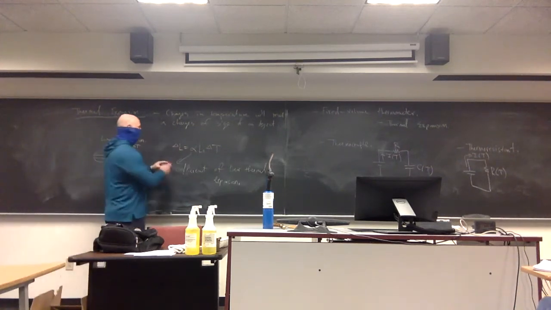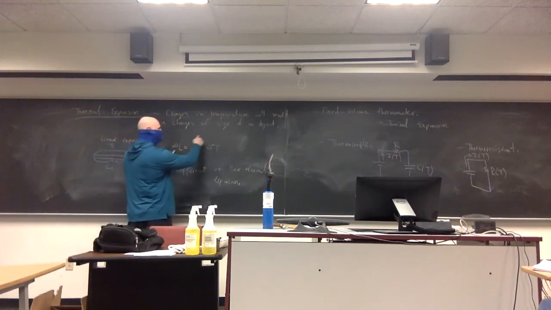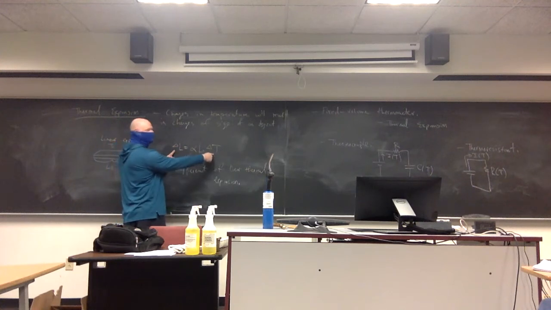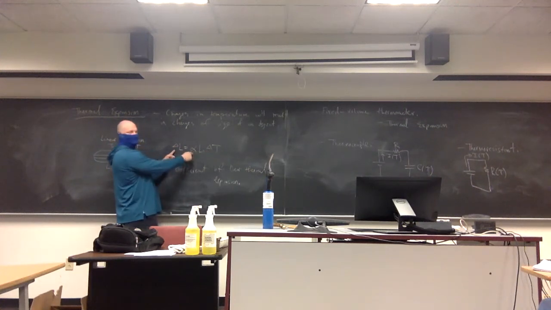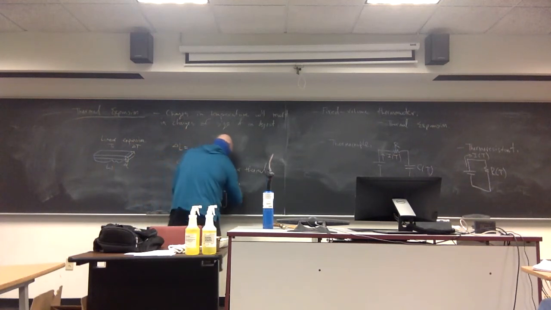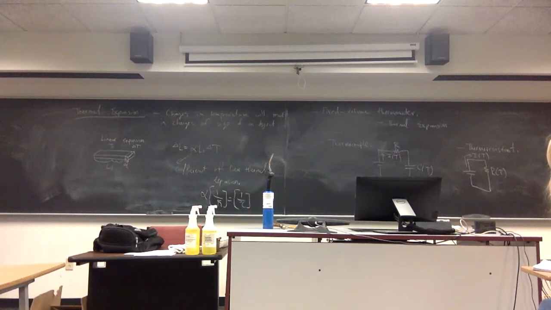So what is alpha? This side has units of meters. This side also has to have units of meters. This has units of meters, this has units of Kelvin, which means that alpha has to have units of inverse Kelvin to make sure that both sides have the same units. So alpha has units of 1 over Kelvin or 1 over degrees Celsius. Either one of those. Remember, a change in degrees Celsius is exactly the same as a change in degrees Kelvin.